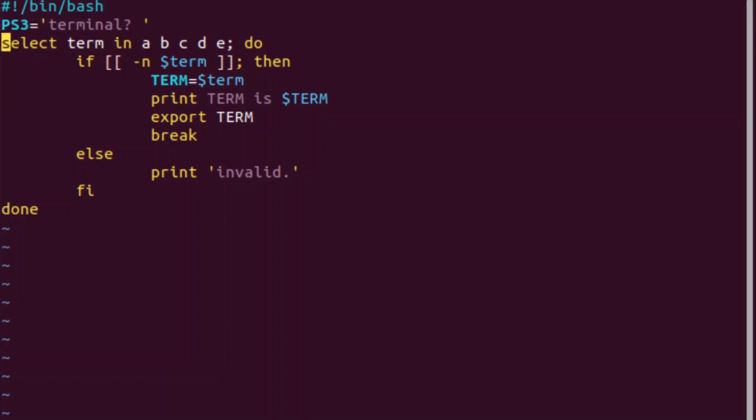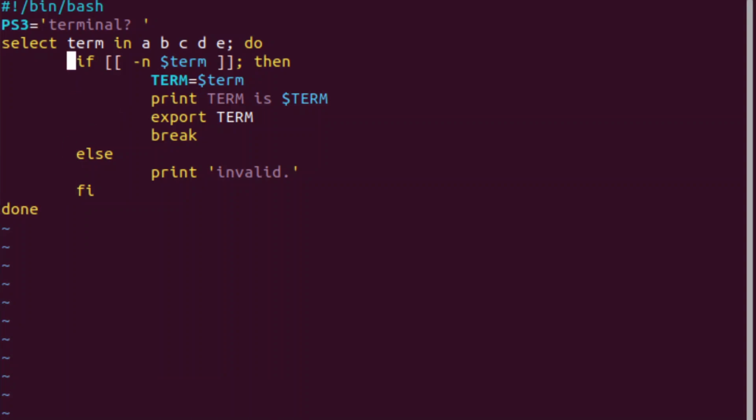That's in line with our select statement here. We have our select statement. Inside of that select statement, we have an if statement. Now, inside of that if statement, we have some commands executing, okay? But remember, when we do if statements, else always gets lined up with the if, okay? And then after else, we indent. And then we want to finish this statement, so it's lined up with the else and the if. But we want to finish our select statement, so we did done, which is in line with the select, right?